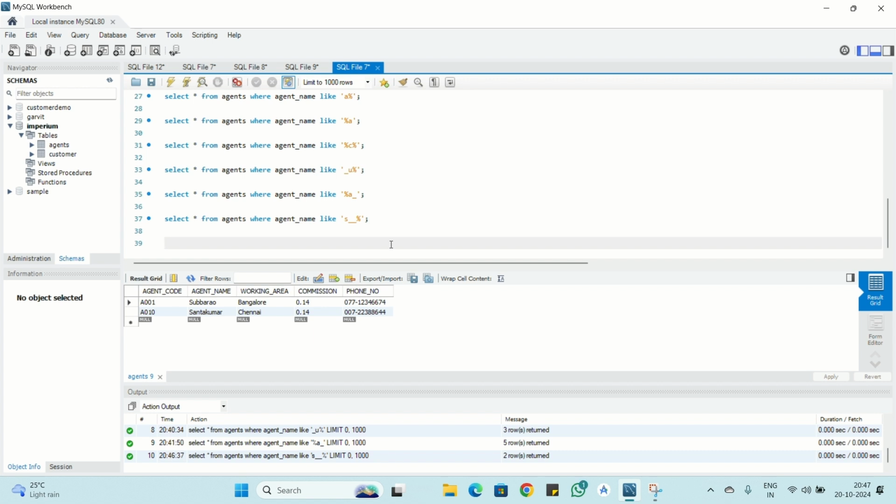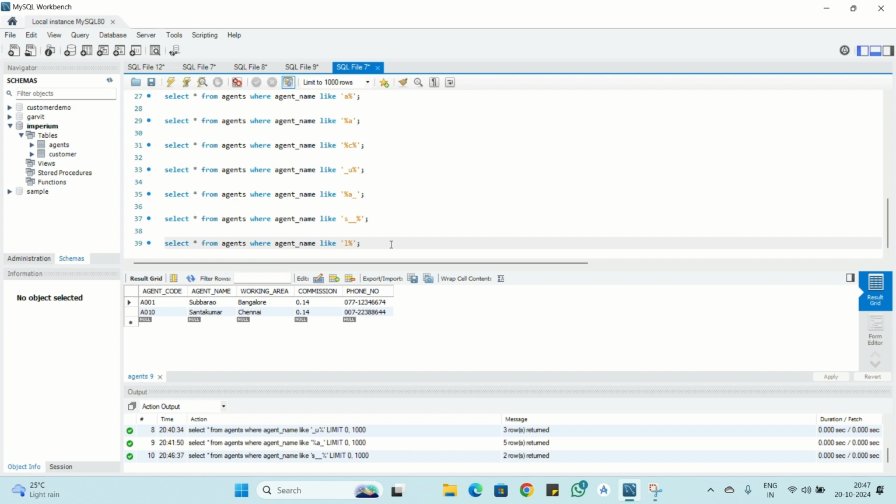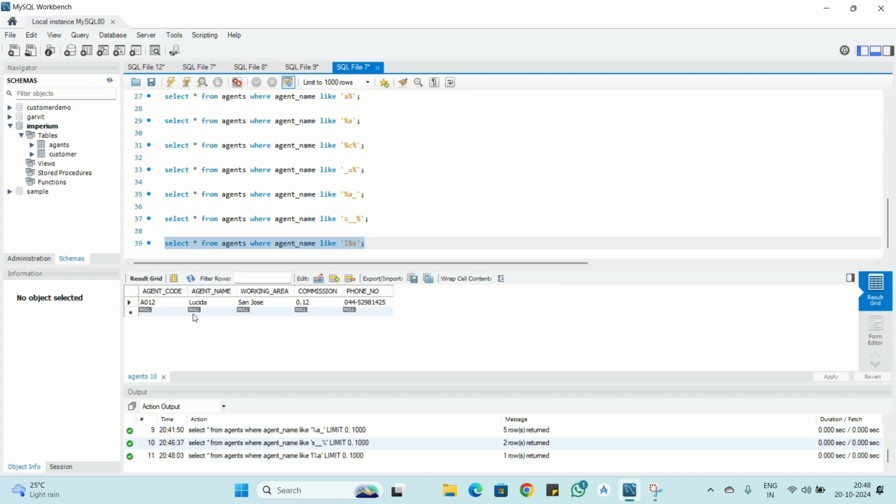The syntax is SELECT * FROM agents WHERE agent_name LIKE, then the starting letter, let's take L, then the percent operator, and then the ending letter, let's give A. After executing this, we can see that there is only one agent with starting letter L and ending letter A. So these are the uses of the LIKE operator.